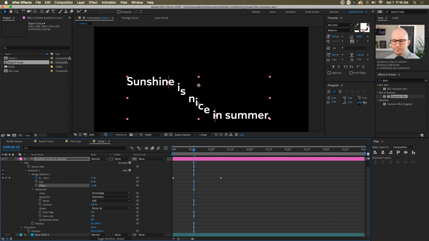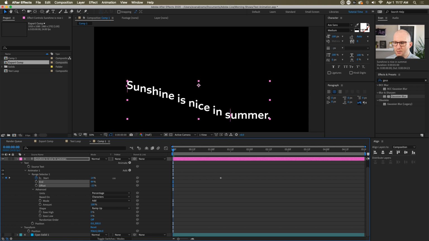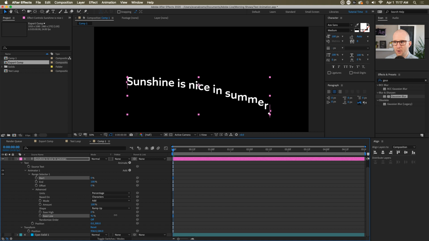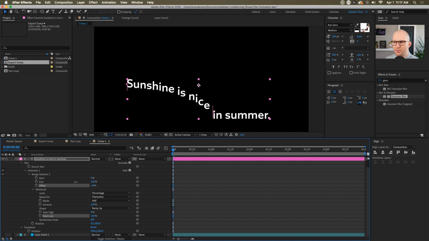Now, this is also where you are able to see what ease low and ease high means, okay? So what does ease low and ease high mean when we start pushing this information through, okay? So right now we've selected everything. I'm going to clear our keyframes. We've selected everything and we're using the ramp up, okay? Everything's selected, we got the ramp up. What happens if we start easing low? Ooh, hello. Okay, so if we ease low, it starts to take on this shape. Now I'm going to push that offset through.